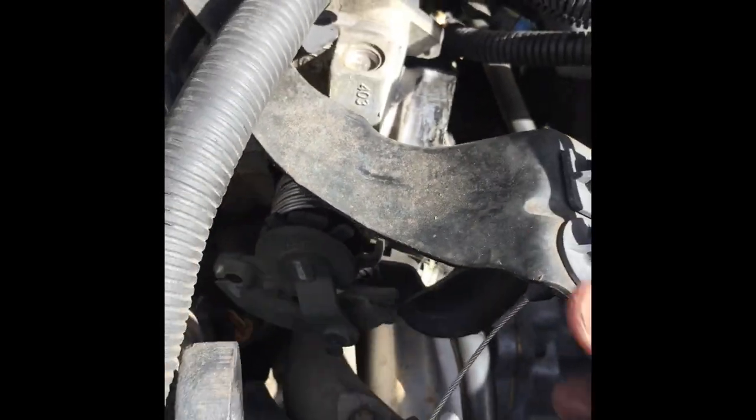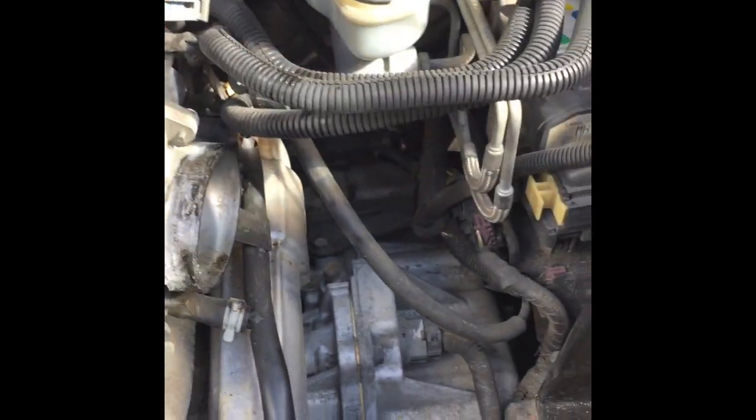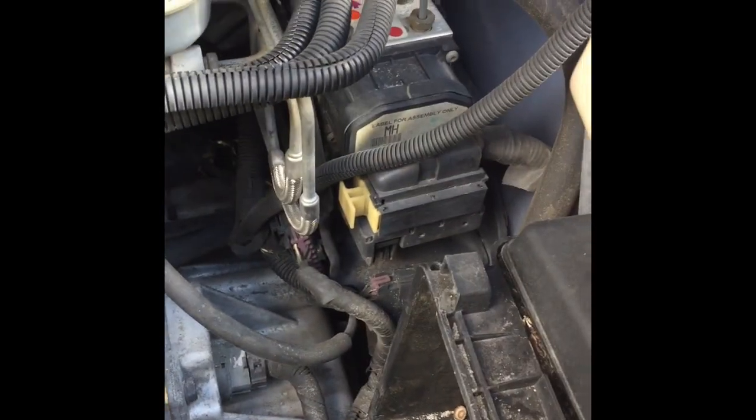So I'm just gonna pull this back now. I think I'm going to. Oh, that pigtail's still in there. You can see it moving right there. So let me pull that out. Okay, yeah, that's what I was talking about right there. So then I'm just gonna take this and set it aside over here. Try not to move it too much because I don't want anything else to break.